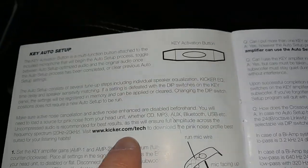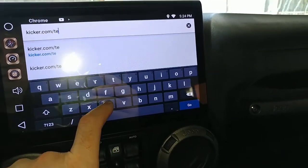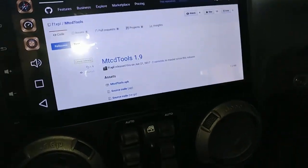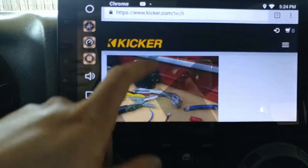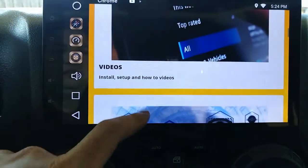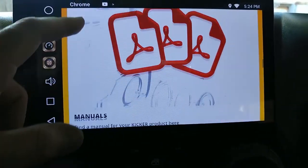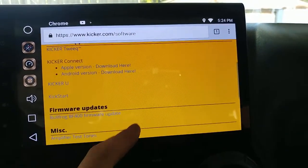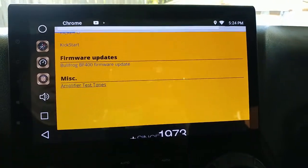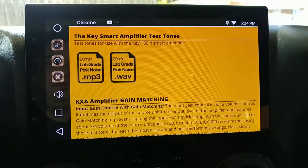Alright, so it says to download kicker.com/tech to get the pink noise. So, on kicker.com/tech. We're gonna see what it takes us to. Software is probably what we're looking for. There, test tones. 20-minute lab-grade pink noise.